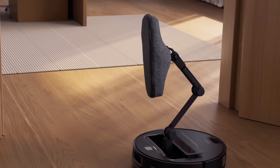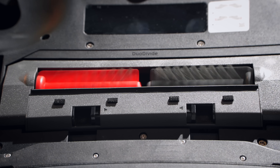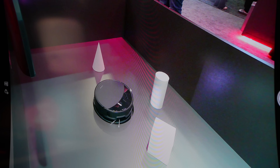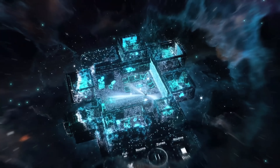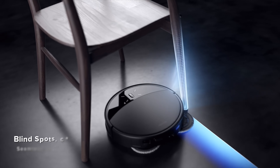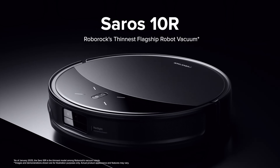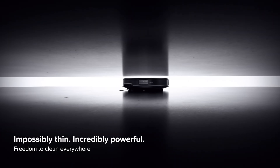That Omni-Grip mechanical arm is really cool, but if you don't need that arm, then look into the Soros 10R. The Soros 10R is basically the Soros Z70 without the mechanical arm, with a few differences. You still get the updated slim design and the dual anti-tangle brush. This model uses the advanced time-of-flight sensor-based StarSight Autonomous System 2.0, which adds a vertical laser so it can scan smaller objects lower to the ground, preventing cords from being sucked up. It recognizes up to 108 objects and has around 20,000 pascals of suction power, with the same spinning mop system, 10-in-1 dock, and auto-detaching mop system.